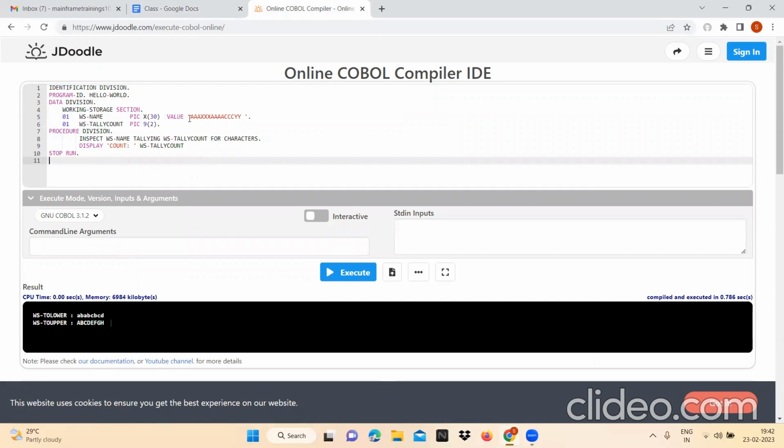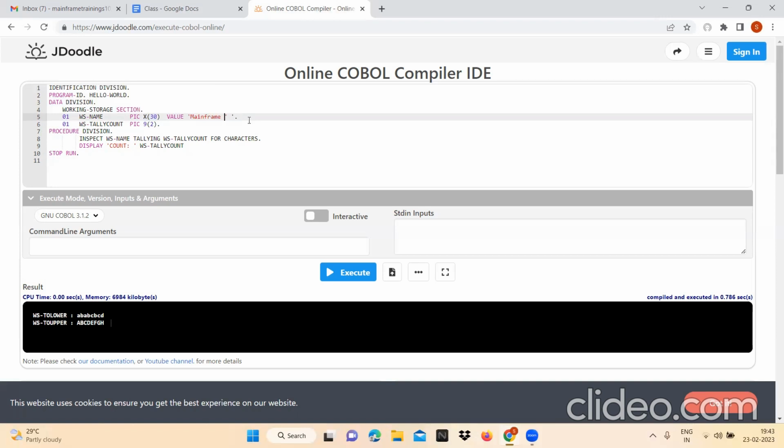Why we are getting 30 is, apart from the characters present in this string WS-NAME, the remaining bytes in this variable are occupied with spaces. To find the actual length of the string, they want to find how many letters are present in this WS-NAME.